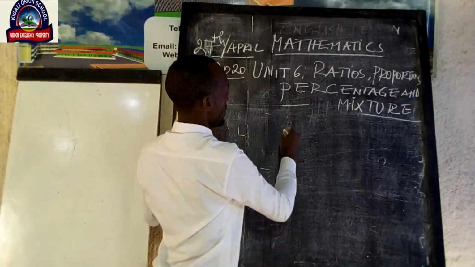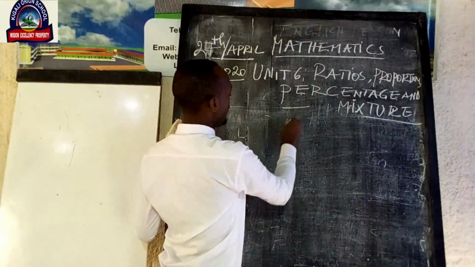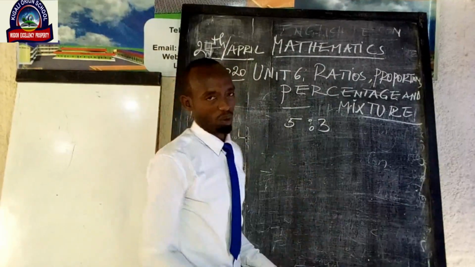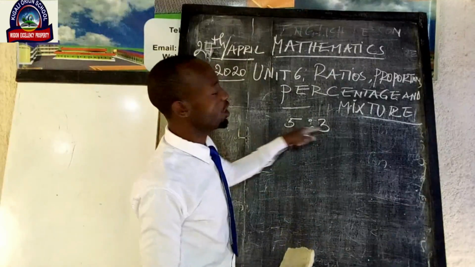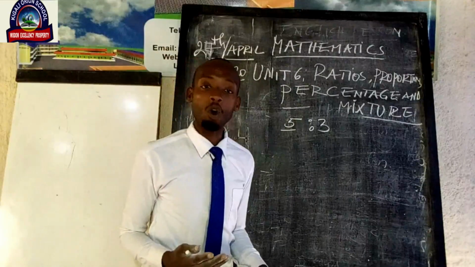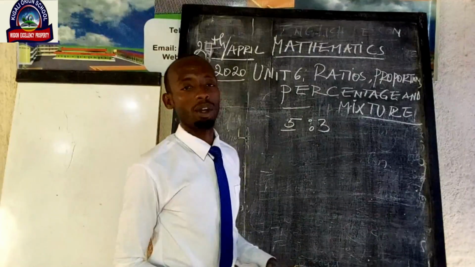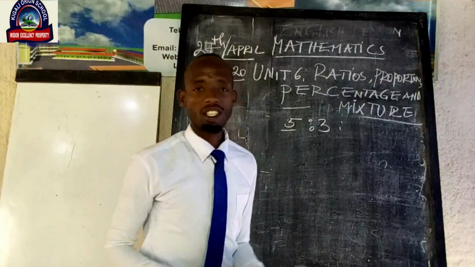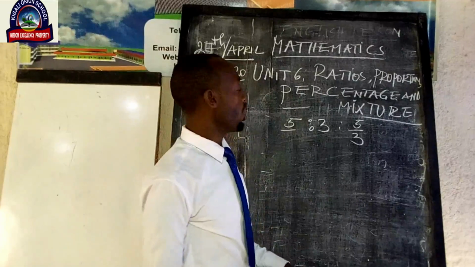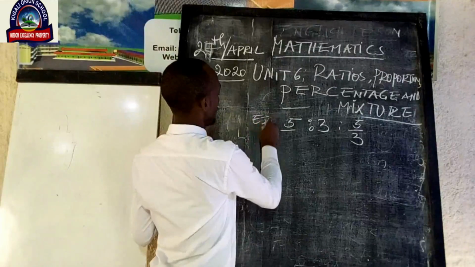For example, I'm going to give you an example of a ratio. There we have 5 : 3. This is a ratio. How can I change this ratio into fraction? The starting number always is the numerator. Then the second one is the denominator. So by changing this into fraction, I say 5 over 3. That is a way of writing a ratio by using fraction form. This is example number 1.